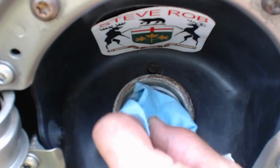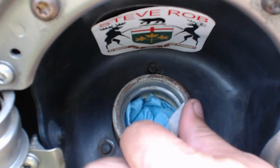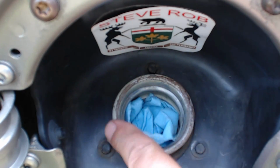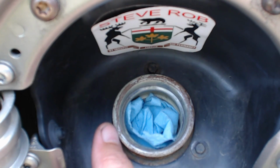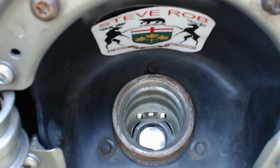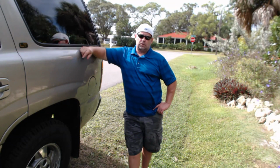So what I did is I just shoved a towel down in there, took some 320 sandpaper, and just sanded around the edge and got rid of all the rust and made it nice and smooth. As you can see, some of that paint is still on there. And then I sprayed it, cleaned it up, pulled it out, put the cap back on. It's been 3 weeks since I sanded that down and put the cap on, and no codes, no nothing.